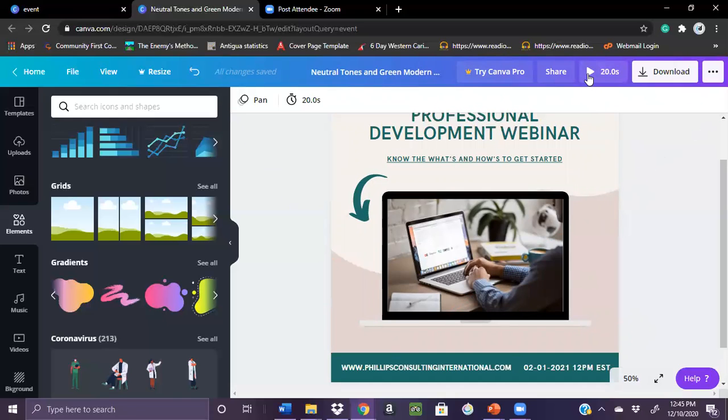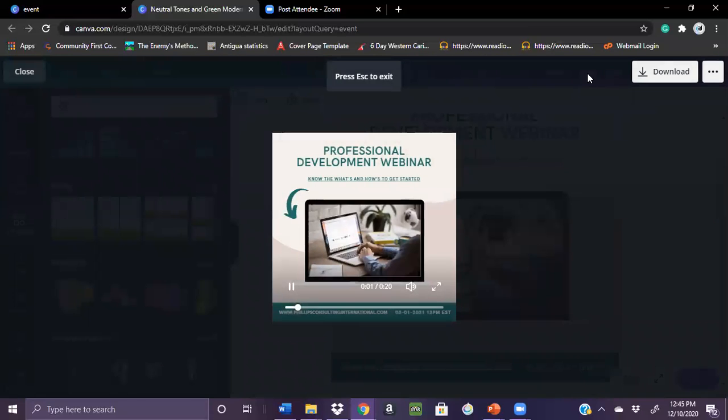And if you would like to see what your image would look like, we'll just press play here as a preview. Do you see it? And they'll be able to read until the 20 seconds is finished, and it will reset to the beginning. You have a still image here, so it's not like it's an entire video, so it works out.